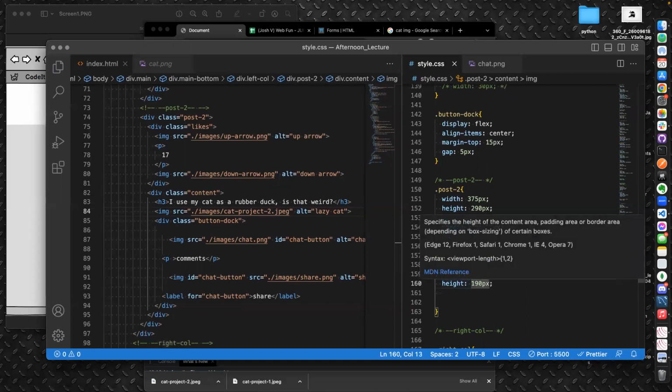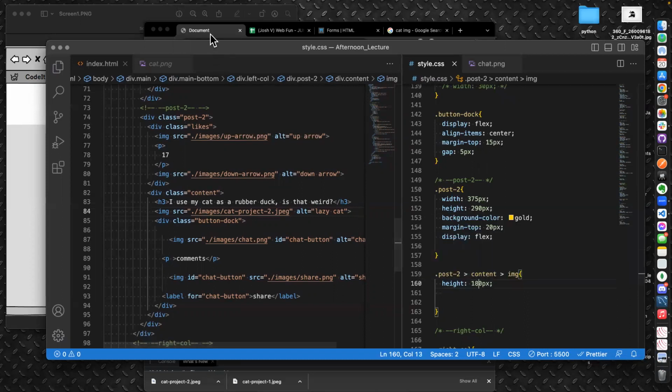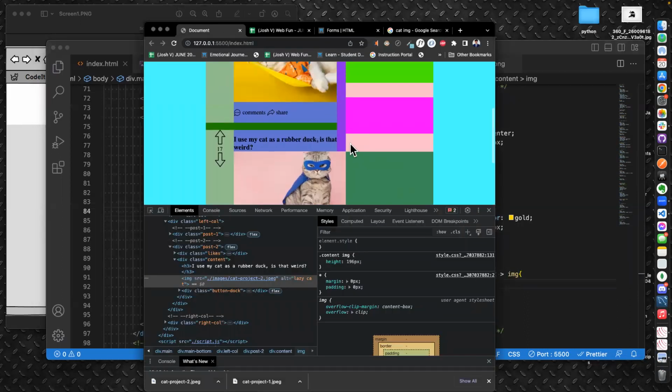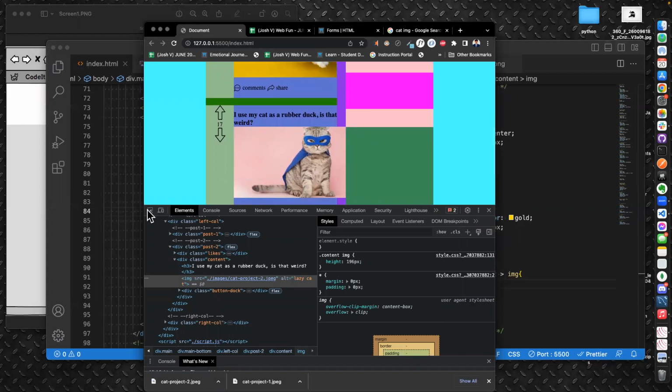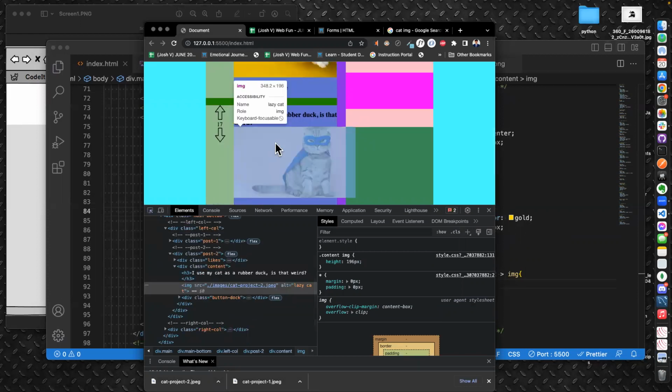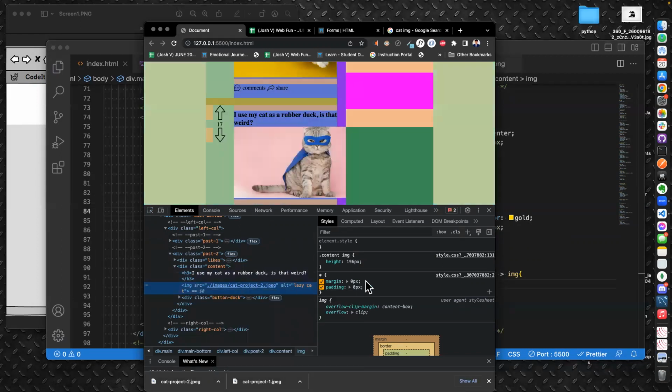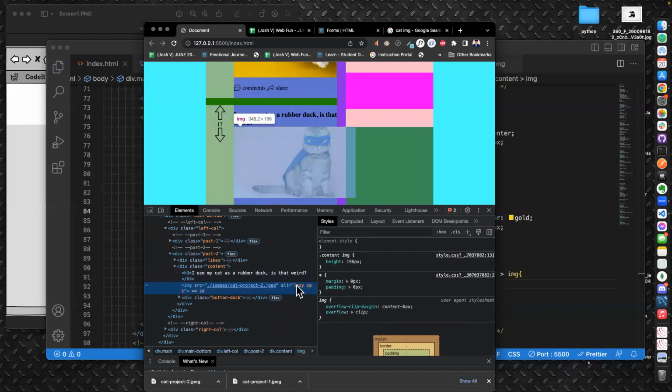Let me change it to 180. No, it's not affecting it. So I'm still not targeting it. I'm trying to target this image to make it fit within the block. Does it sometimes give me a hint? Sometimes it does. It is the image within the div class content.